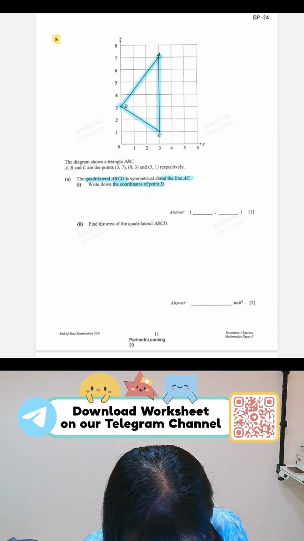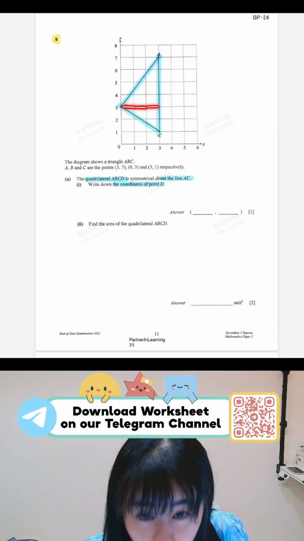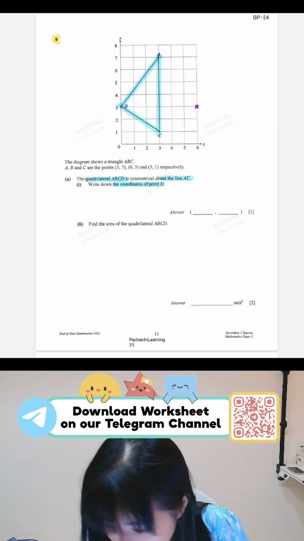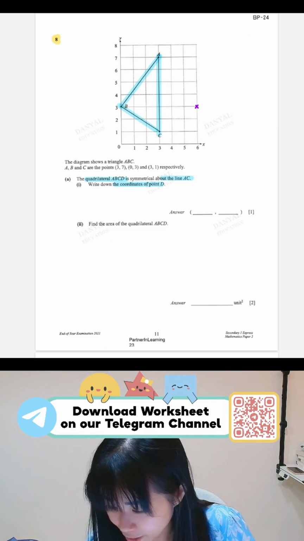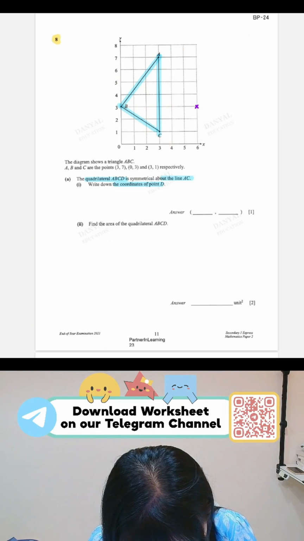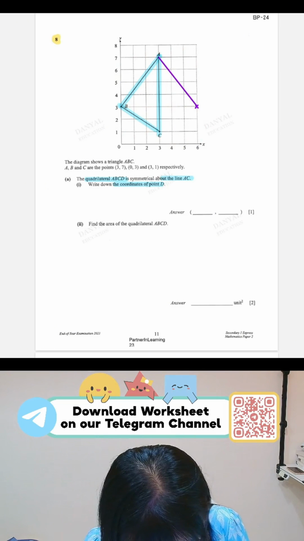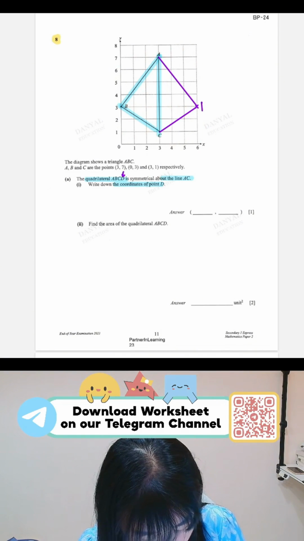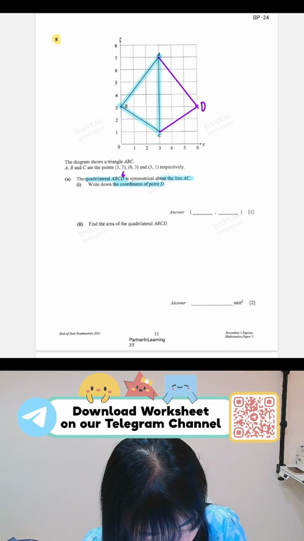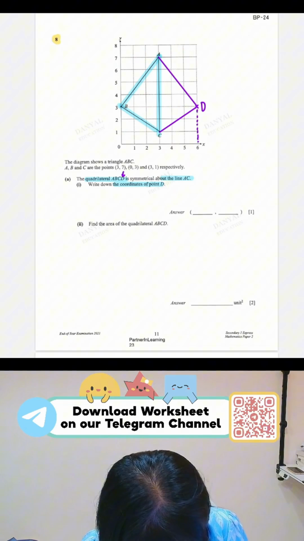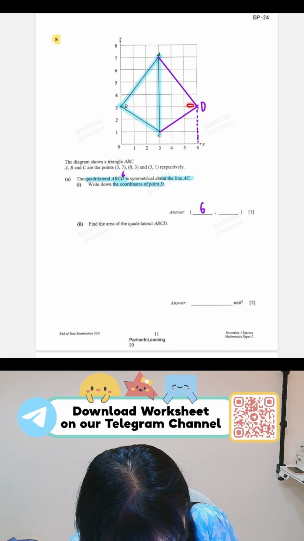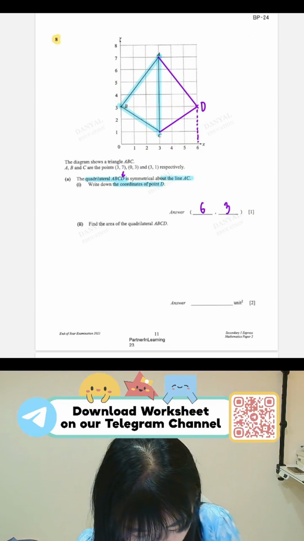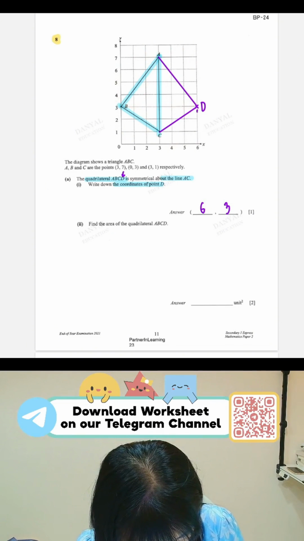So if I look at this, I go 1, 2, 3 to point B, right? So same thing, 1, 2, 3, go here. Mark out this point here. Then after that, I will draw here, and then my last point is D. So coordinates of D, look at x first. It's a 6. Y is a 3. So just like that, 6, 3. Done.